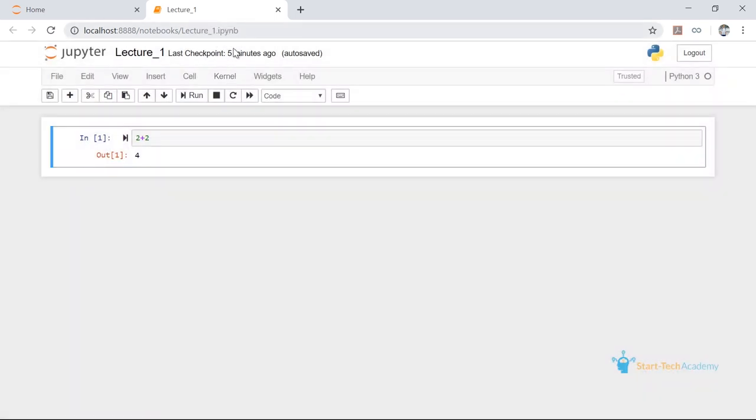To save this file, we can click on this save button. It will automatically save your file in your default directory. And next time you open Jupyter notebook, you will be able to see this file in your default directory from Jupyter notebook homepage. There are also buttons to cut, copy, paste. We also have a button to execute our codes.